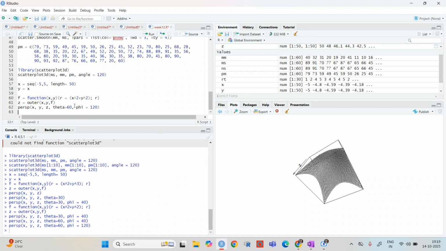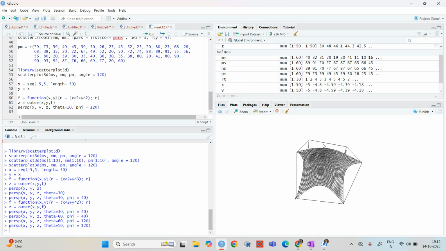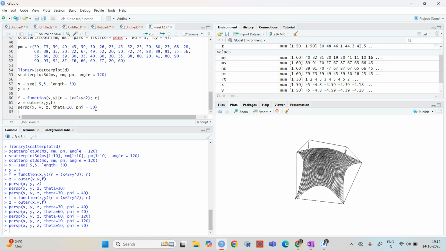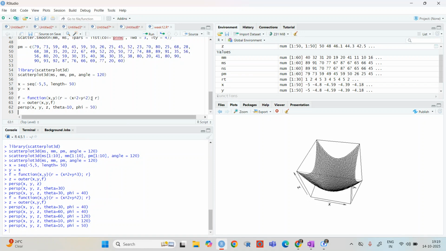Seen from the above side, this is kind of a sphere. Then we can make a lot of changes in that.